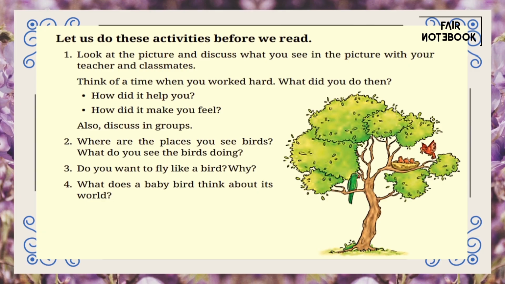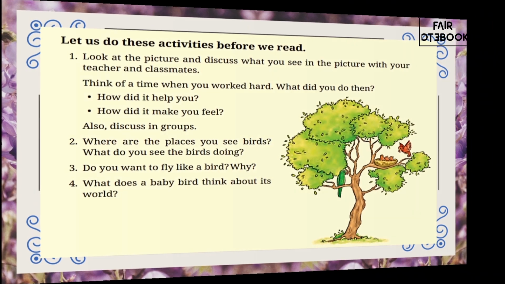Let us do these activities before we read the poem. Look at the picture and discuss what you see in the picture with your teacher and classmates. Think of a time when you worked hard. What did you do then? How did it help you? How did it make you feel? And discuss in groups. Second, where are the places you see birds? What do you see the birds doing? Third, do you want to fly like a bird? Why? Fourth, what does a baby bird think about its world?